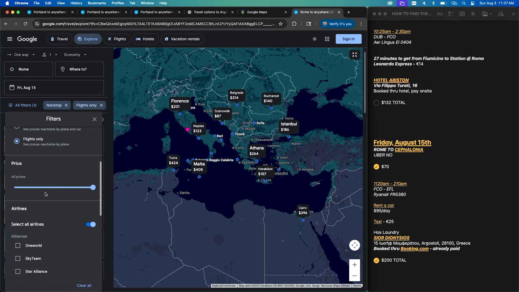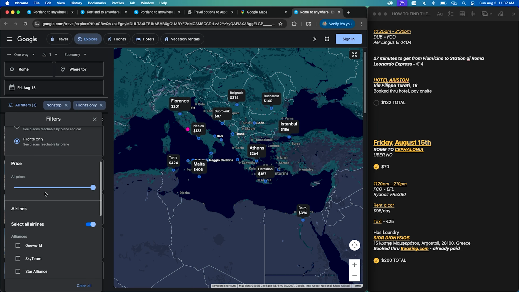And the other thing that can help you stay super organized is if you put in how much everything costs and then you just don't check it off until you pay for it. So that means that I paid for it. As well as creating hyperlinks. For example, on this word Kefalonia, that will open up the flight.